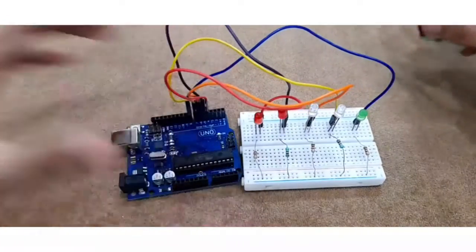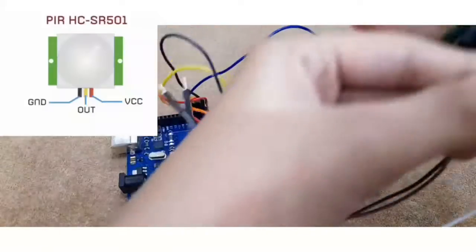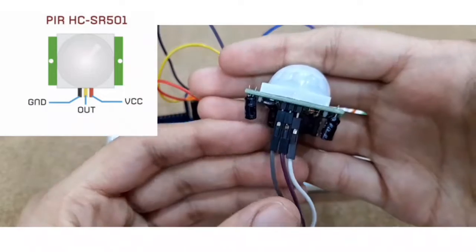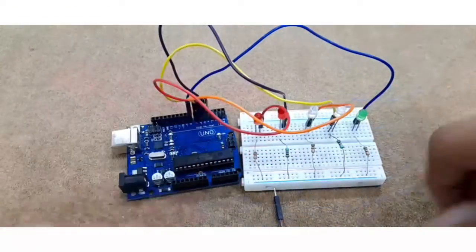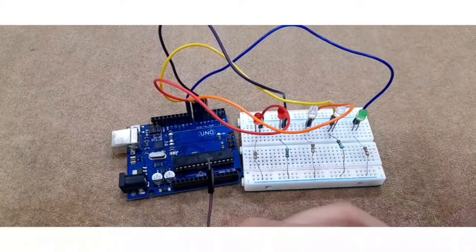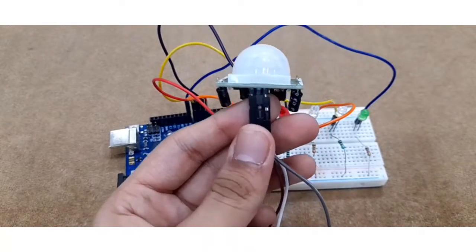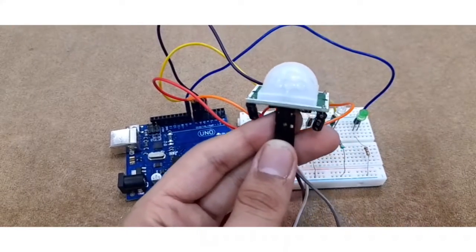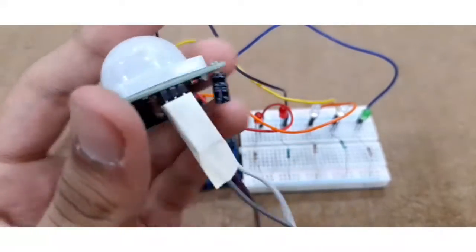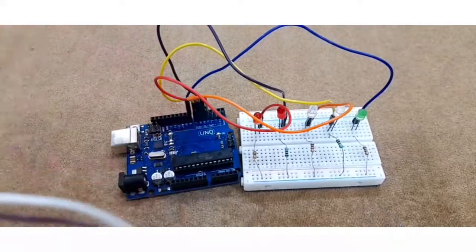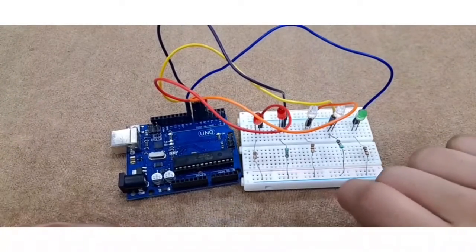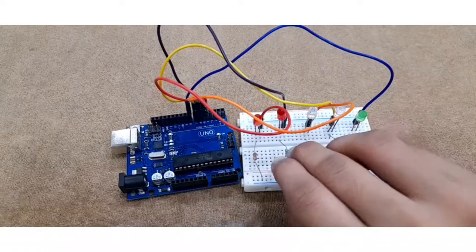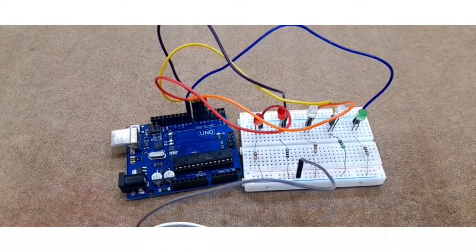First we want to take the ground of the PIR sensor, which was this one, right? So you want to take that one, and oh my god, why is it coming out? If it's coming out like mine is, then please get some cello tape and stick it. So let me just do that. As you can see, I've got tape and I've stuck the pins. Now take the ground and connect it to the ground of the breadboard, which we will later connect to the ground of the Arduino board. Alright, there we go, that is done.